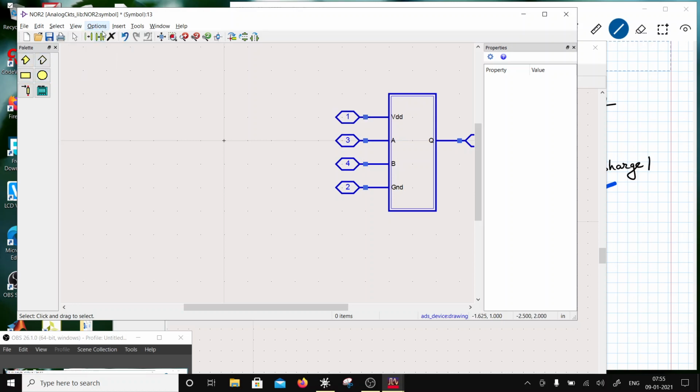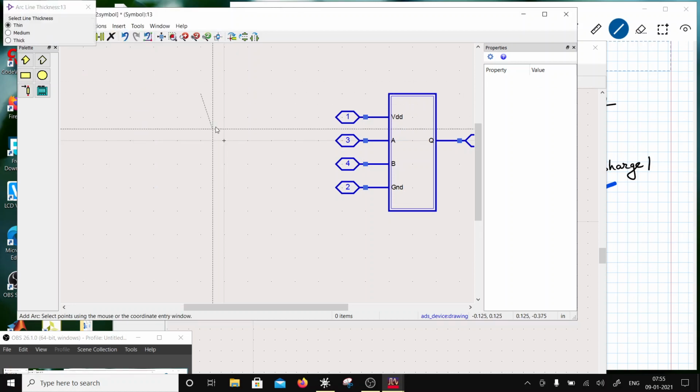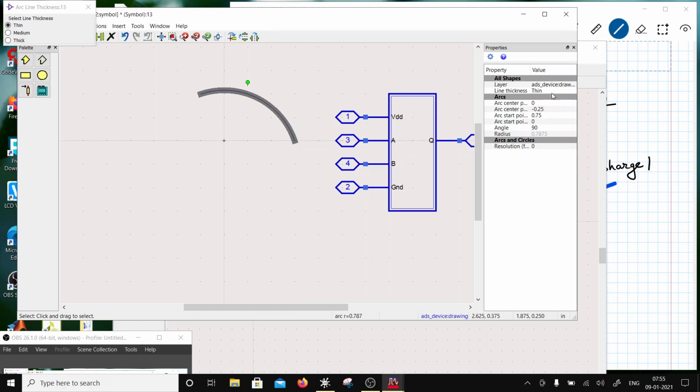Okay, so let me choose an arc, insert an arc. Let's say I am going to go this way, so let's choose this to be medium. Okay, is it going to be too big? No, that's fine.